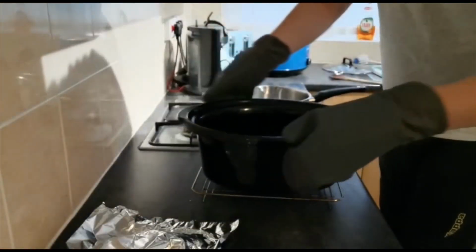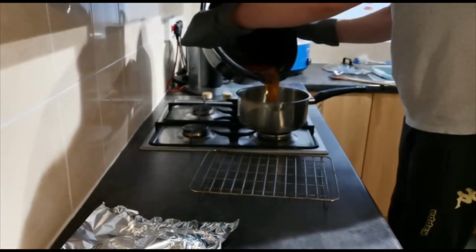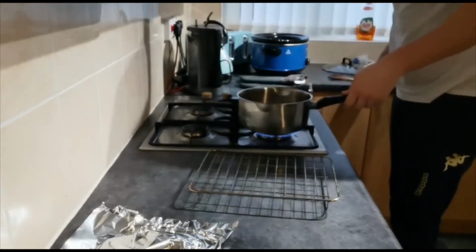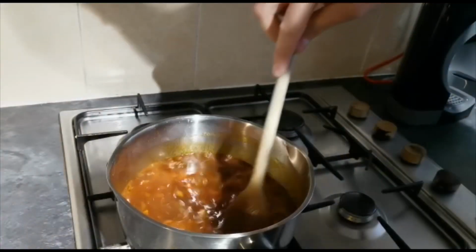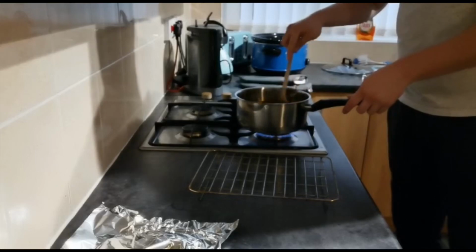And then we're just going to take the rest of our sauce, pour it into a pan, just turn that pan onto a high heat. Just going to reduce that down so it thickens up nicely. It should only take about 10 to 12 minutes, and then you're ready to serve.